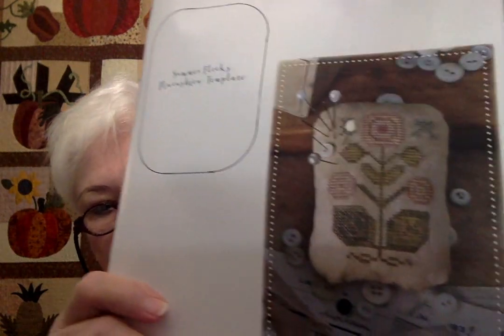My August camp cross stitch stitching was from this book, Sewing Club, Blackbird Designs, and it is, let me see, I'll find the name of it for you. In this book, it's on page, I'll get there in just a minute, y'all. Okay, I gotta hurry through here because I want to stop and look. It's called Summer Flocks, and it's on page 33 in this book. This is what it looks like. Love, love, love this book.